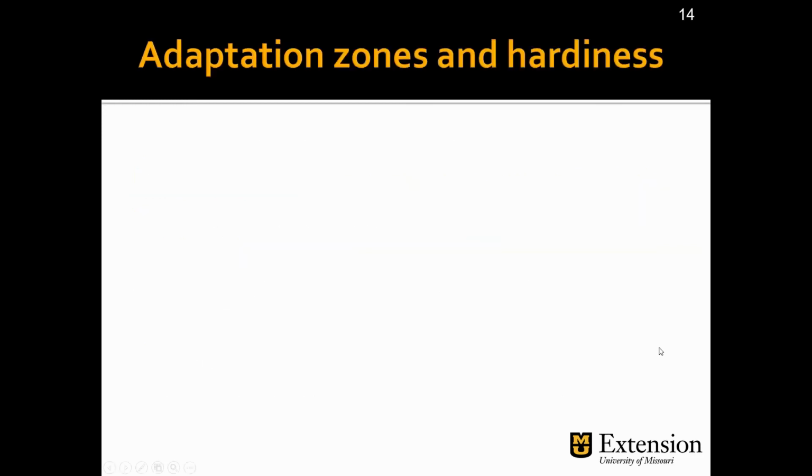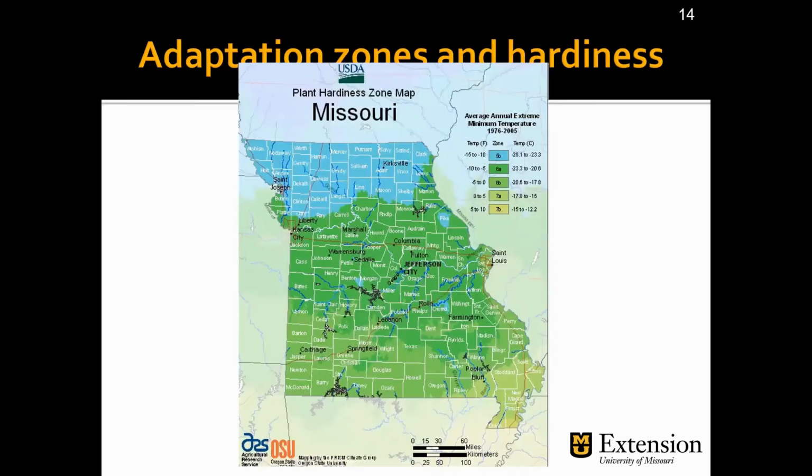We're also going to talk about rain, which is part of the historical weather data, and temperature. Let's begin with adaptation zones. What are adaptation zones in hardiness? Some crops do not survive cold temperatures, or the plant itself can survive the cold temperatures, but if it gets too cold when they set flower, the flowers are not going to survive, and you're not going to have fruit production.